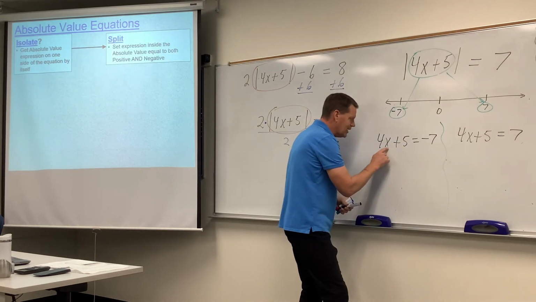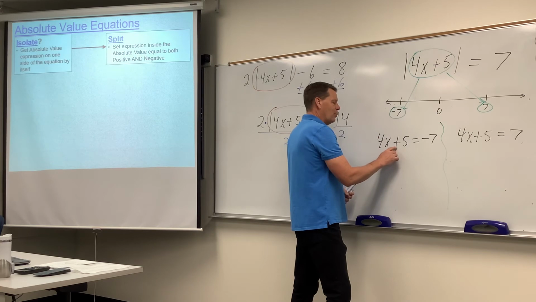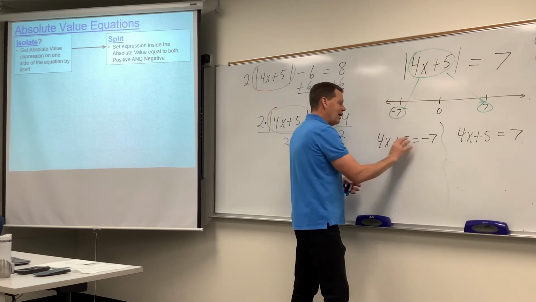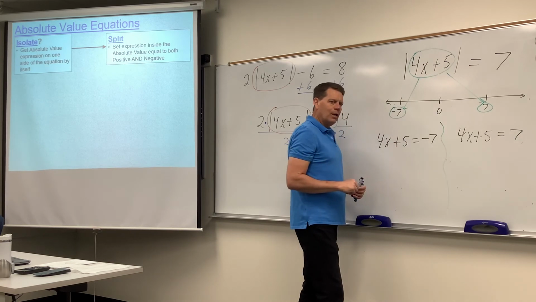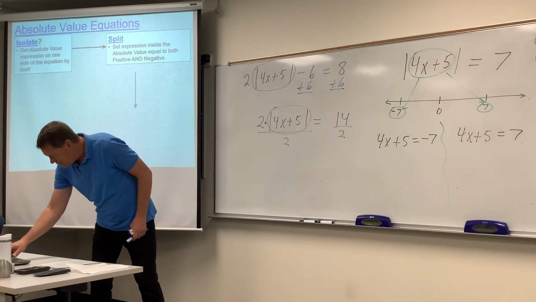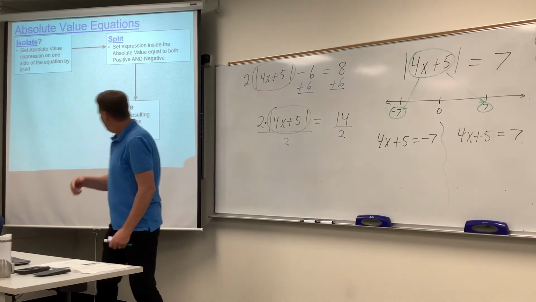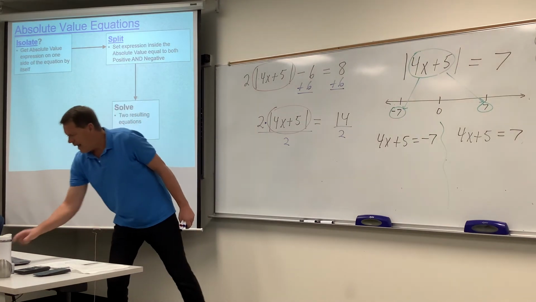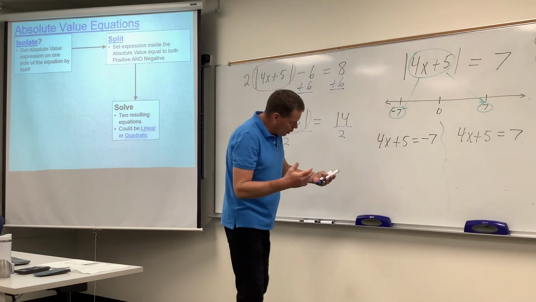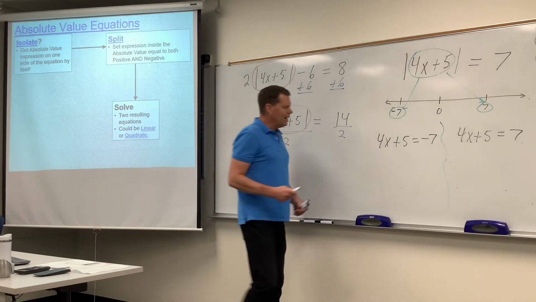Notice we left the expression alone. All right, so we didn't change it to 4x minus 5, for example. We brought it down in its entirety and set it equal to those 2 different numbers. And then at this point, it's flashback because we should be able to solve whatever's left standing. There'll be 2 equations after we do the split, and they're probably going to be either linear or quadratic. These are both linear, so again, the idea would be to solve them on out.